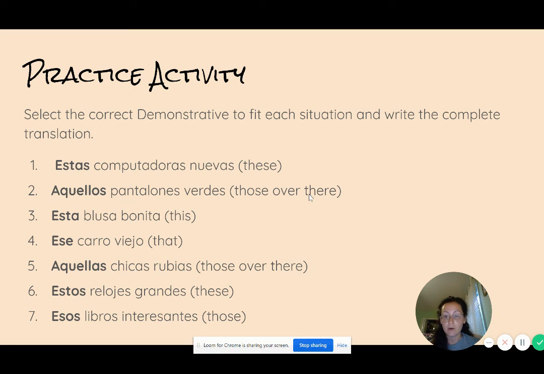So I will post a quiz that you can take over demonstratives on the PowerPoint, not on the video, but on the PowerPoint, that also gets posted on the classroom. And there will be a worksheet to go along with this. It's pretty short, pretty simple. And then you also will have a Hispanic Heritage activity over Juanes for this week.